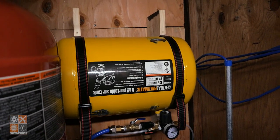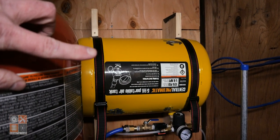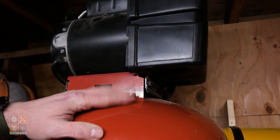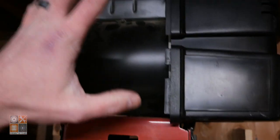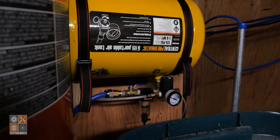Up here in the attic of the lab, and it's cramped and a little bit dark, but that is the tank for the doggy door actuator, and it's connected directly to the lab air compressor. And if you're wondering why this is up here in the attic amongst all the stored items and decorations and everything else that's up here, I'll link to a video that explains why it's up here and how it's controlled and everything down below, and also in the corner. I think that's the right corner. Anyway, but that is the tank.